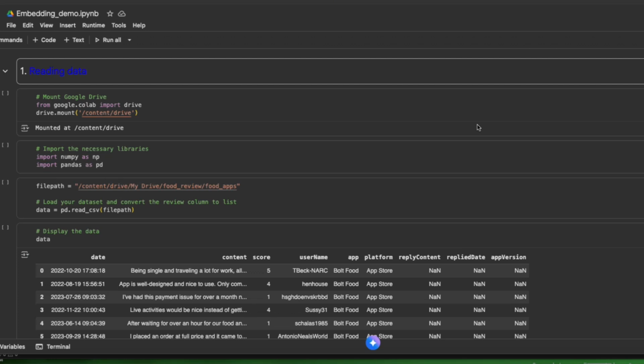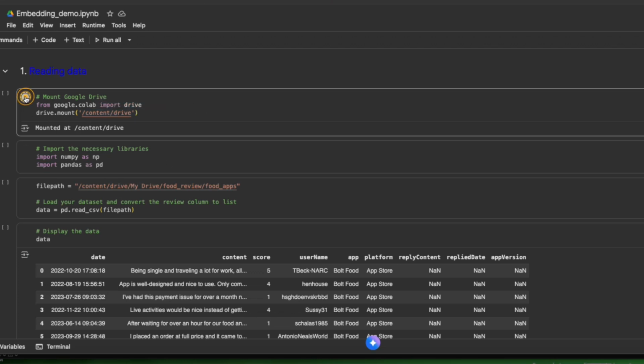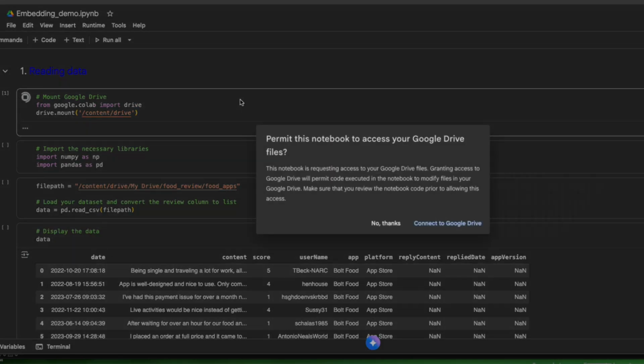So we'll start with Google Colab. If you have a Gmail account, you can directly log in to Google Colab, and we will mount our Google Drive. So this is my Google Drive content drive. This will mount my Google Drive. Yes, you need to run this. In my case, I have recently mounted it, so it will not ask for the authentication. In your case, it may ask you to authenticate to log in to your Google Drive.